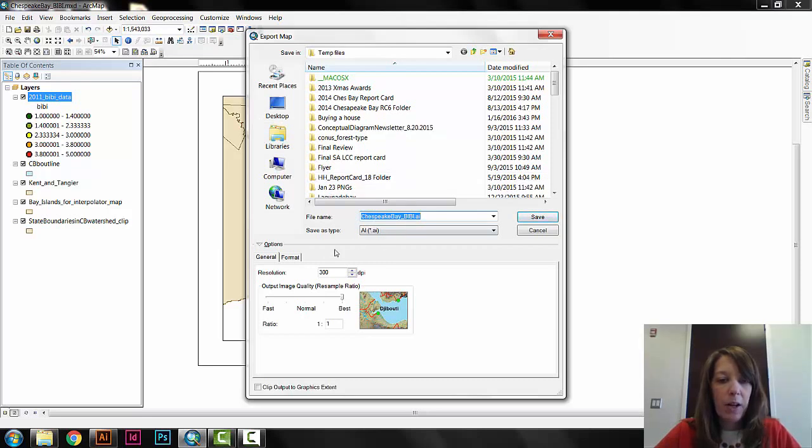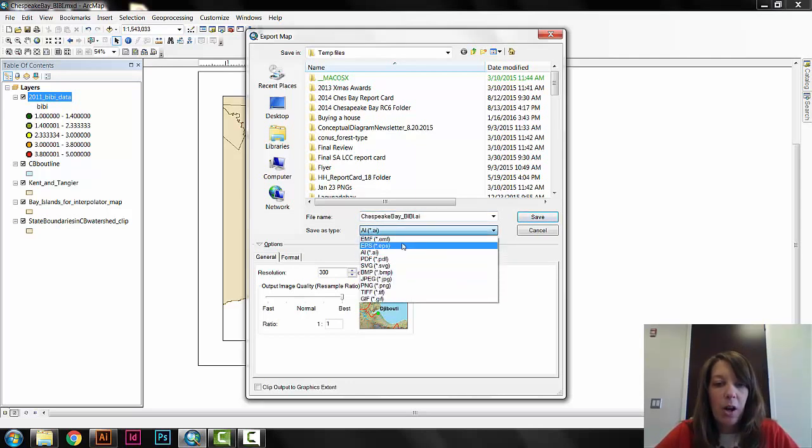So you have your name of your file, and then down here you should also have it as a .ai. And so down here are all your options. PDF, SVG is what we talked about before. SVG is perfectly fine. JPEG, PNG, TIFF, and GIFs are all raster-based images, so you don't want to export as those, but the best thing to do is to export it as a native Illustrator file for now if you have Illustrator.